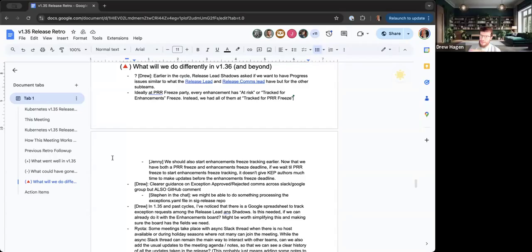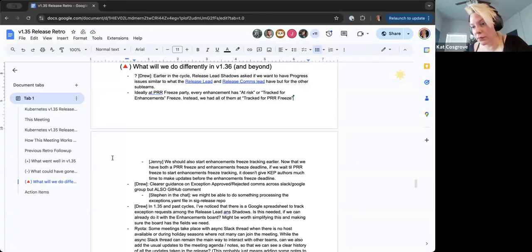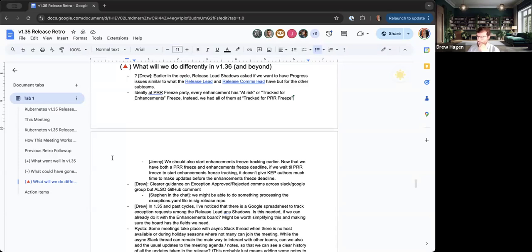Yeah, I'm imagining if we have these issue templates, they would be the most helpful for the release lead shadows, to keep track of everything going on and knowing where they can come in and support. Yeah, that's how I found it as well. All right. Well, I'll take it for release docs, and you two will work on it together for enhancements and release signal. Yeah. Sounds good. Thanks. Perfect.